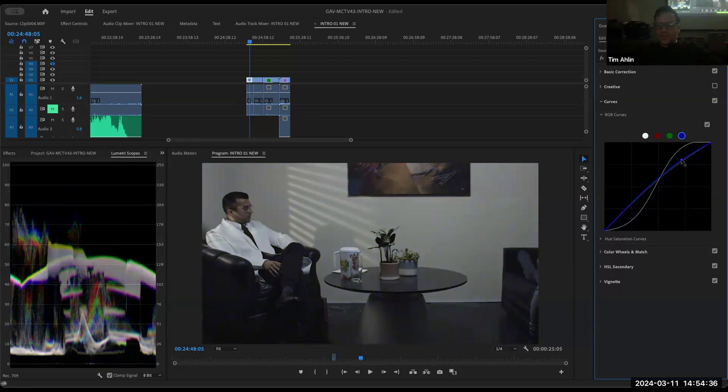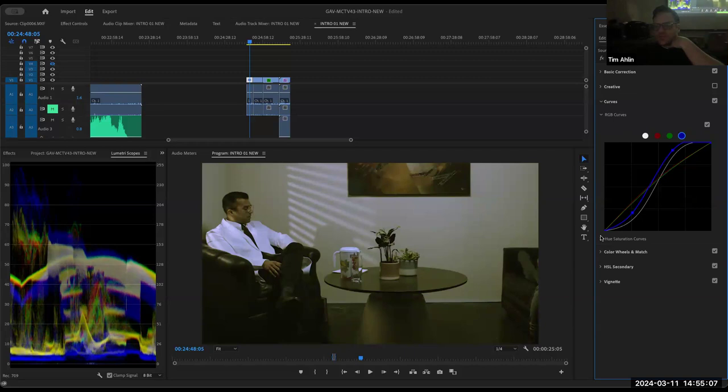And again, I can also say, hey, I want the blues to be on the darker area. Or actually, up would give me more blue in the whiter areas. And I'm taking out the blues. I'm going to take out the blues of the black. And you can see that everything becomes more yellow as I get rid of my blues. Questions, comments? Okay, that's playing around with our RGB curves.